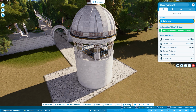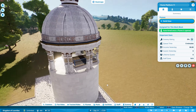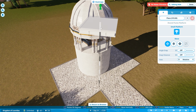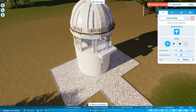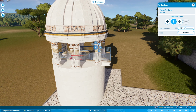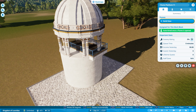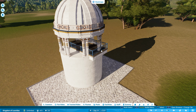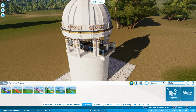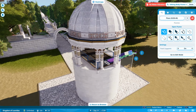And I don't think you can get rid of the railings on these, which is kind of a bummer, but it is what it is. There's just enough customization to keep it custom without letting you do exactly what you want. Why is it white here, but it won't stay white? Oh, the platform is white, but the railing on the top is not. Well, that sucks. Okay, so let's move this forward a bit. All right, I think that's looking good, and then we will add, I guess, do we have to add a flume to it before it'll let us place an exit?